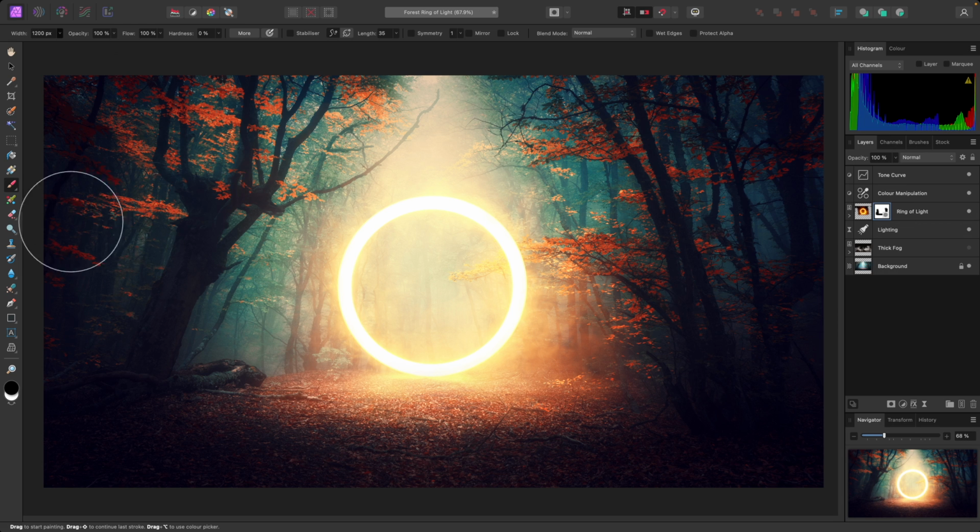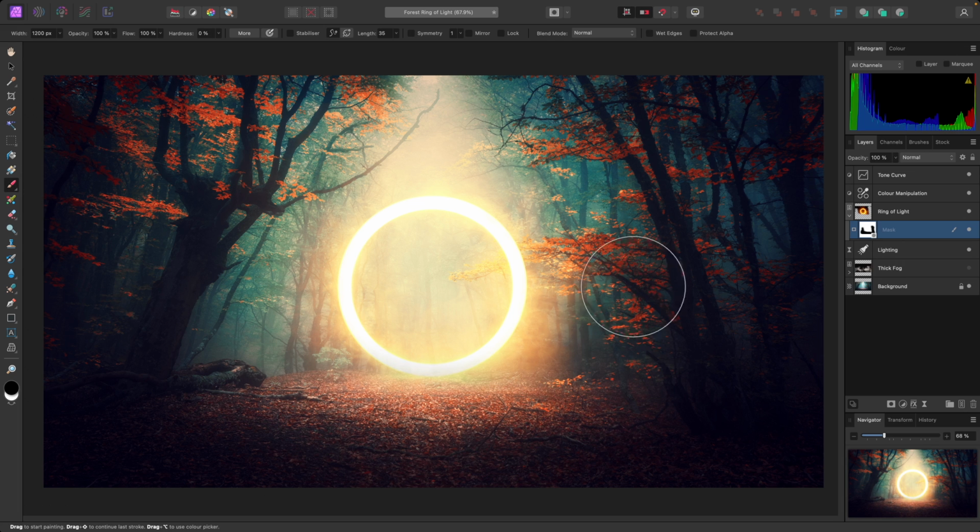The main benefit of using masks is that they are non-destructive. For example, I could have selected the Erase brush tool here and erased away the edges of this ring of light image. That would have permanently deleted the edges, however. With a mask layer, that image information is still there should I wish to bring it back. For example, I'll switch back to the paintbrush tool, then paint away, and remove more areas from the mask.